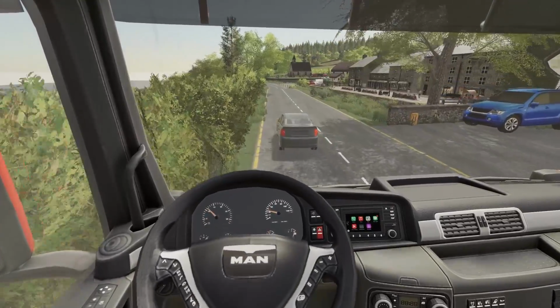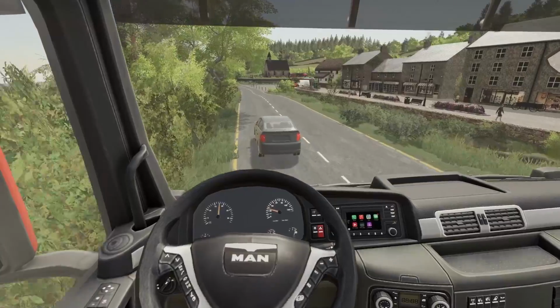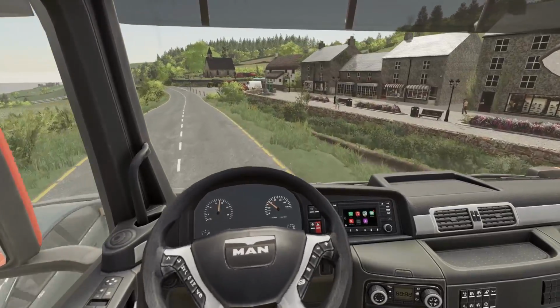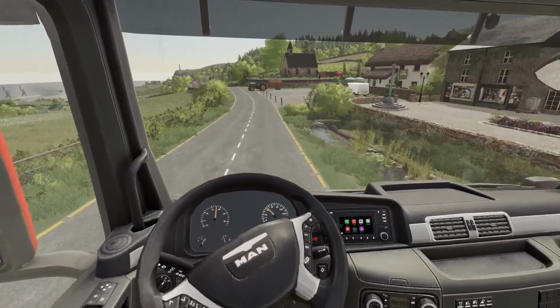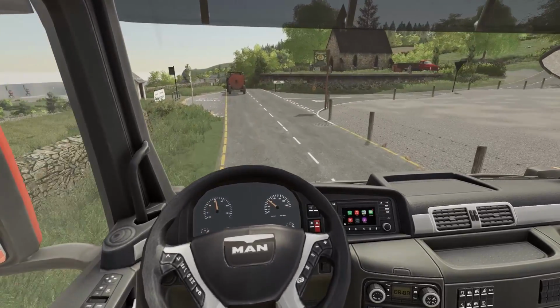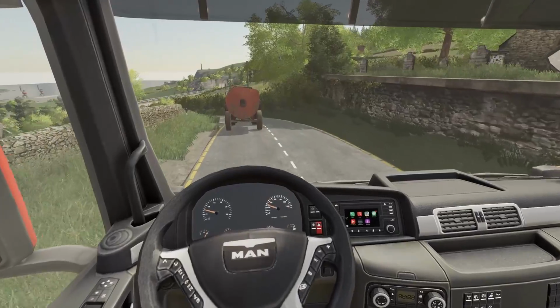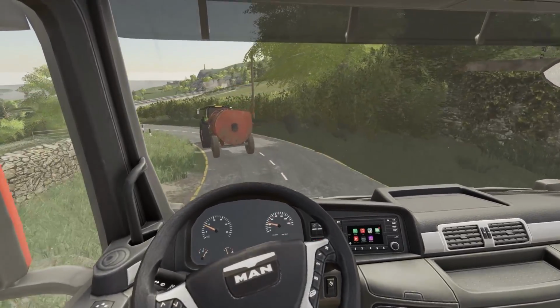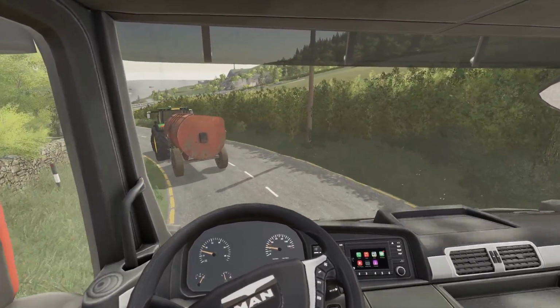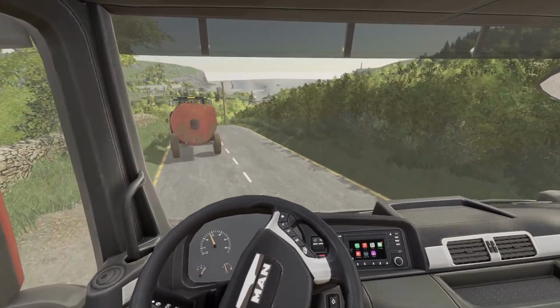Oh, good grief. Come on. Let's go. We're going to have to overtake here. I don't know what's going on there. And of course, there's someone else's machine. It's going to be a slow old day if we get stuck behind this all the way, that's for sure. But we're going to get on the way anyway, and we'll come back to you when we've made a little bit more progress here and see how it's all coming together. So we'll catch you in Ballydorn.